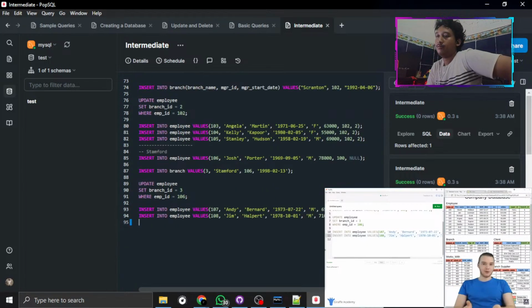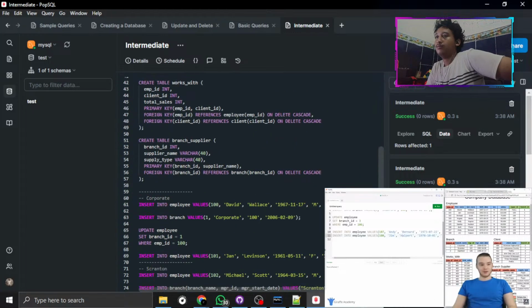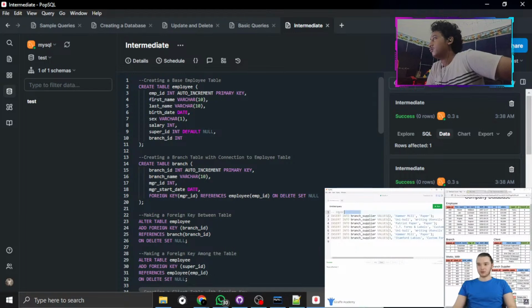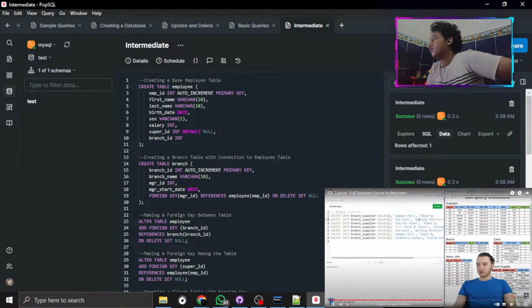When we're just inserting into the student table, it's really easy, but when we have foreign keys linking all over the place, it can get a little bit complicated. Though that is the most complex inserting we're going to have to do, so now we can just insert normally. So we can insert into branch supplier, and I'm just going to go ahead and click through all of these and insert them in.